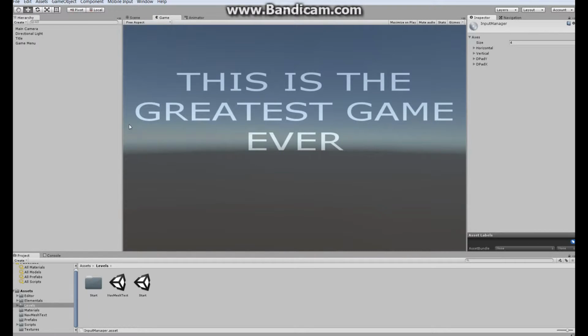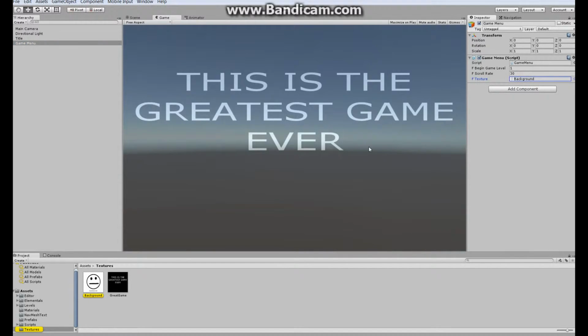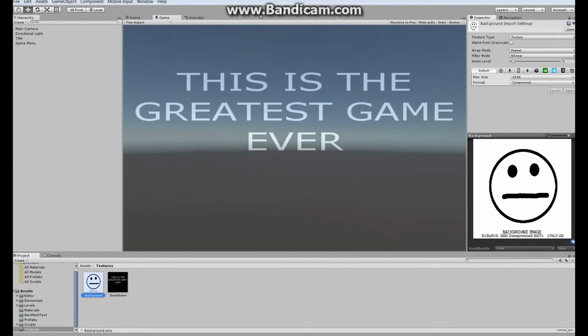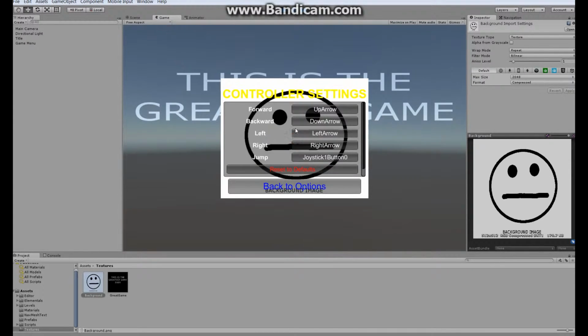I have to make sure that I actually put a texture in there. Alright, so there's a background texture in here. It's this one. I know I'm a great artist. And you'll see it's on here. Right there, and it goes on all the windows.